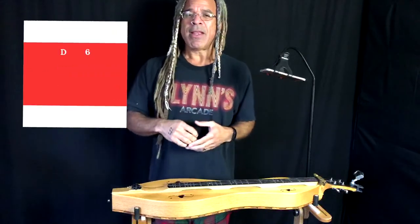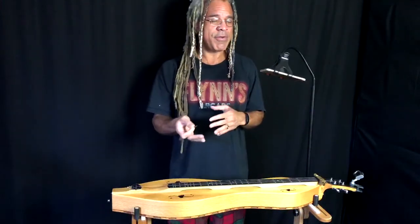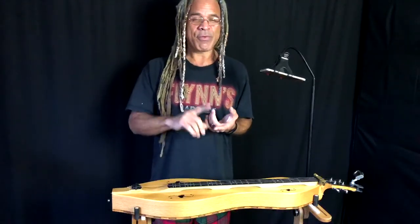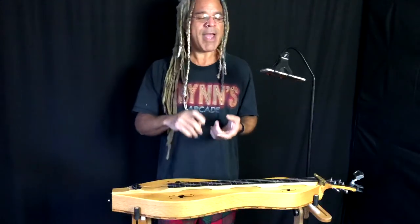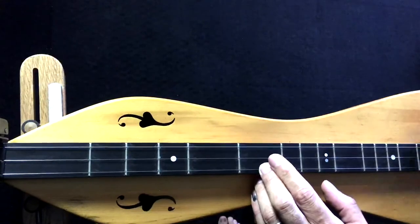As I've mentioned in past episodes, because we're generally playing three strings — when you have a chord with four notes, something's got to give. When editing a chord, try not to get rid of the third and try not to get rid of the seventh if one is present, because those two define the chord quality. You can actually get rid of the root or get rid of the fifth. In this case, we're getting rid of the fifth of a major six chord — playing the root, the major third, and then adding the sixth. So: D is our root, F-sharp is our major third, and B is our major sixth.